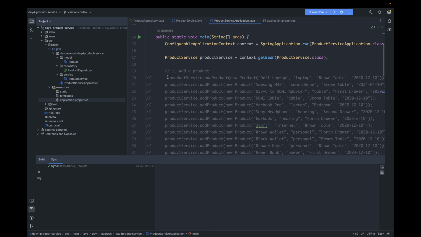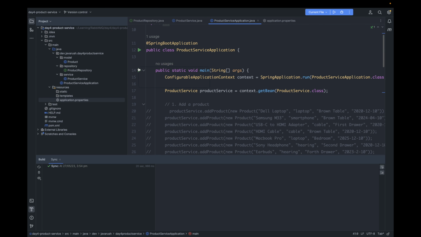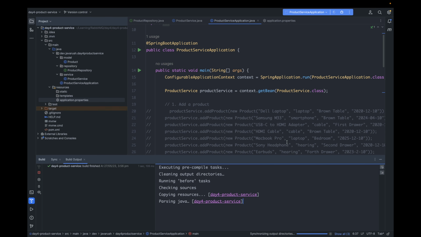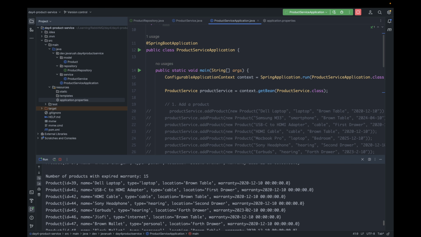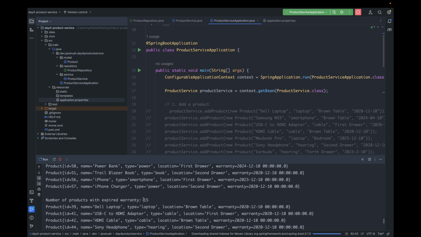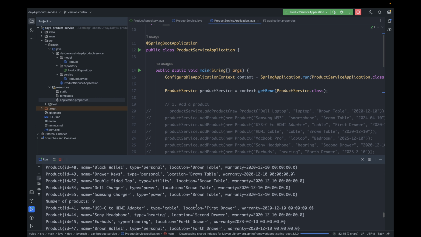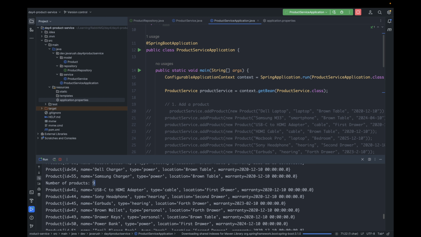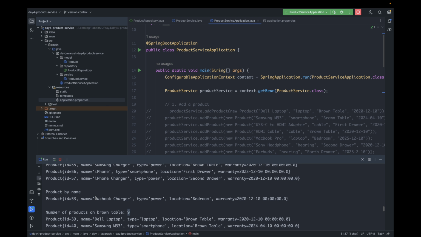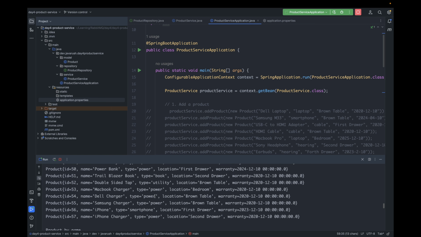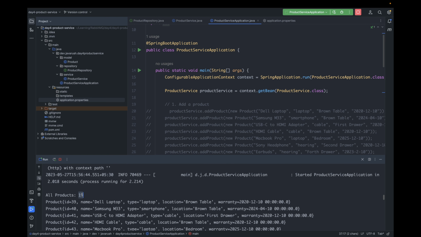For now, we won't add any product. Run this service. Yeah, and you can see it's working fine. We have a total of 15 products with expired warranty. 9 products have drawer in their name, type, or location. 9 products are placed on the brown table, and this is the MacBook charger, and these are the total products, which are 19.